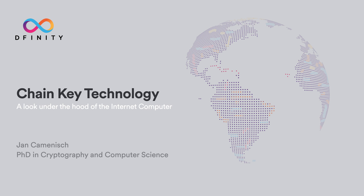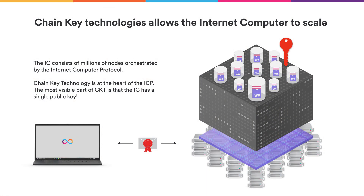Hi, I'm Jan Kamenisch from DFINITY and this presentation is about ChainKey technology. The internet computer is driven by a set of protocols that allow it to scale to a million nodes and therefore provide scalable, unstoppable computing power to canisters. ChainKey technology is at the heart of these internet computer protocols and is itself a set of protocols — specifically bleeding-edge cryptography that we have developed.